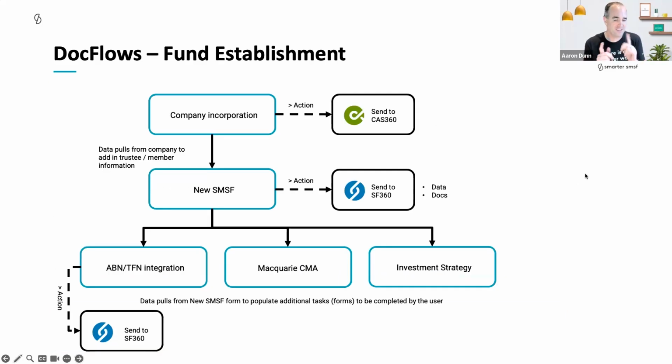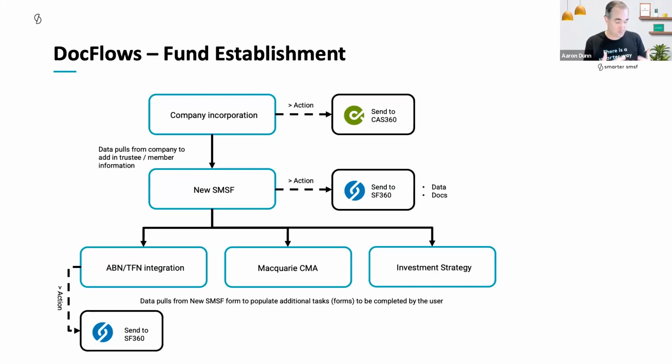Yep, so the last thing here, just before I do mention that, and I did touch on this previously, is that when you do order documents through us, we are taking the data from a workflow point of view. So you can see there, when you're doing company incorporations and new SMSFs, you're naturally posting that data back into your SMSF software, but using that data, of course, for the process of ABNs and TFNs.